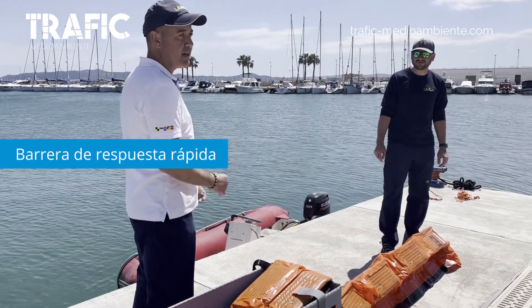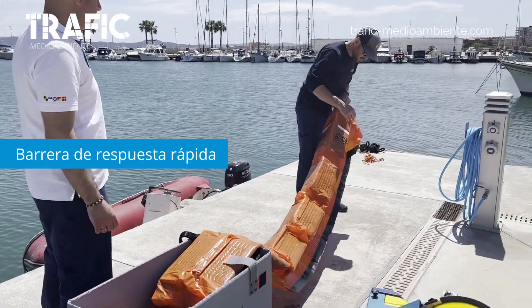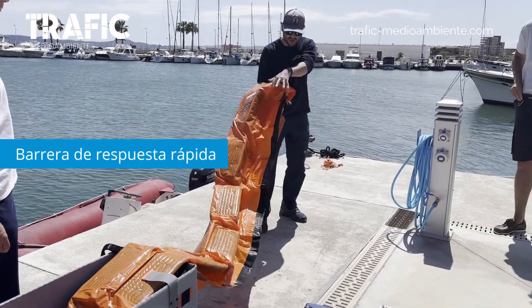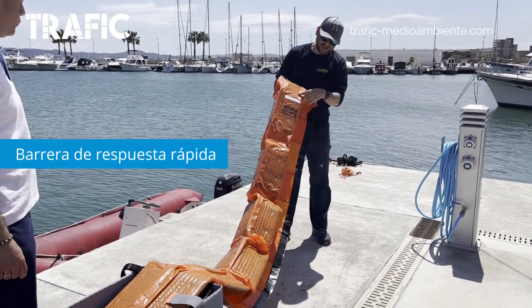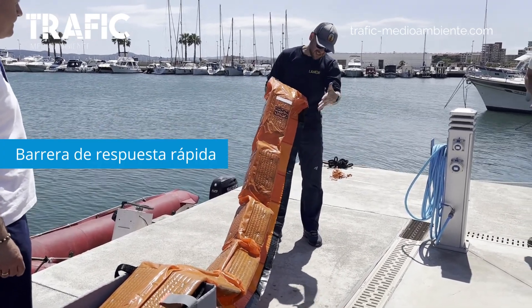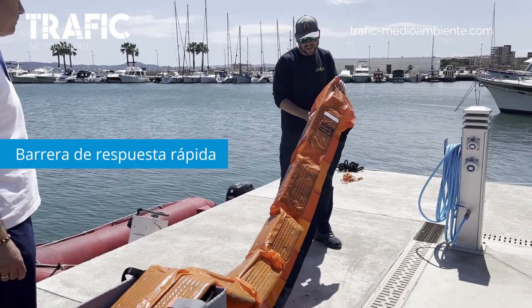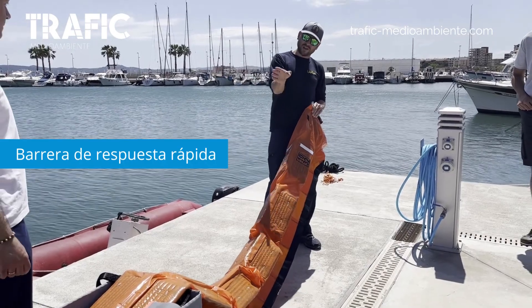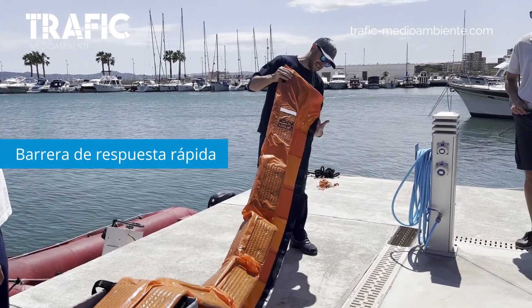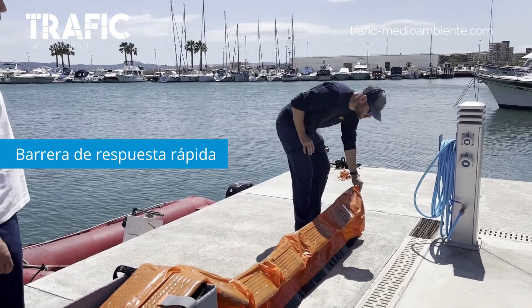The skirt is designed a little bit differently too. Instead of one skirt, we actually have two skirts, and they're rigid — they have metal frames built into them. They're spring-loaded. This allows collection of any kind of contaminants on both sides. Also, if you have higher winds or bigger currents and the boom goes on its side, you can still contain material in between the skirts. It's harder to clean, but it is possible.